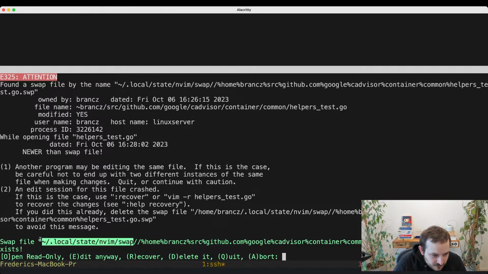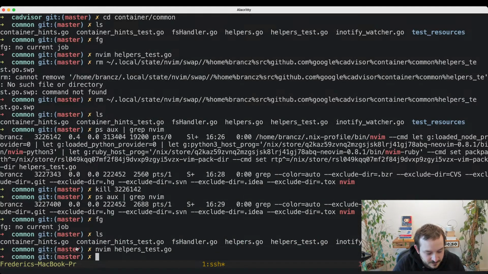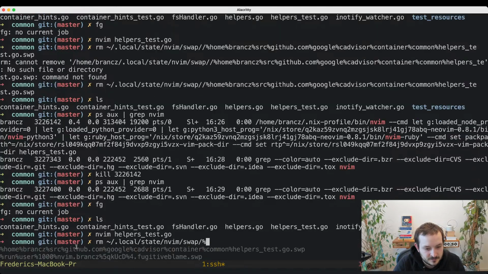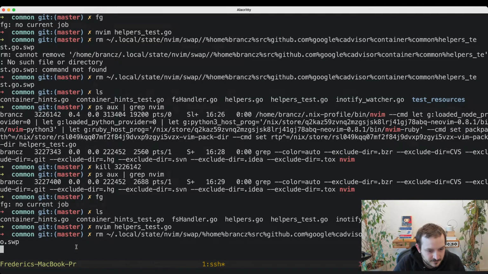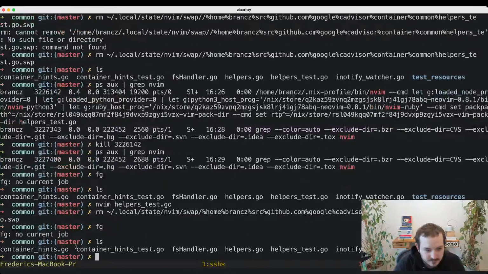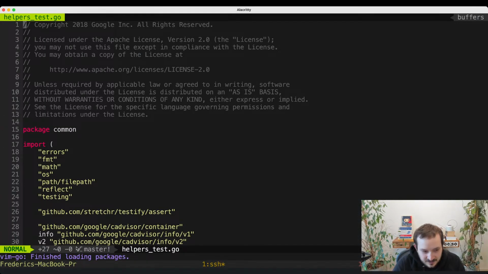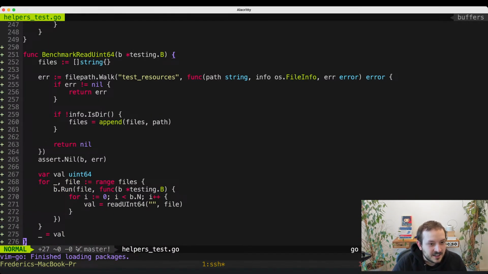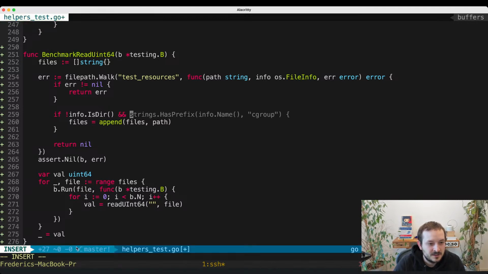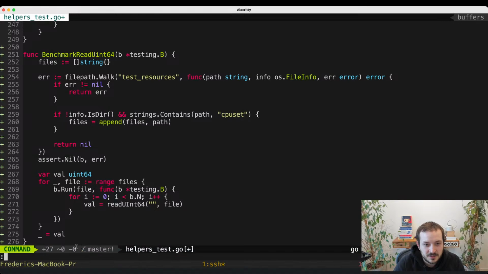Local state swap. Okay. We are going to ignore contains CPU set.